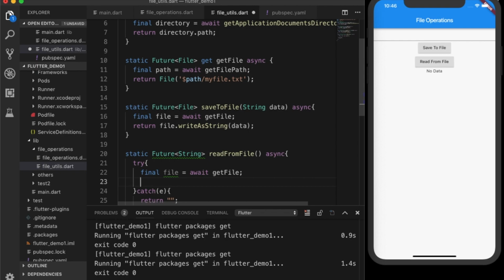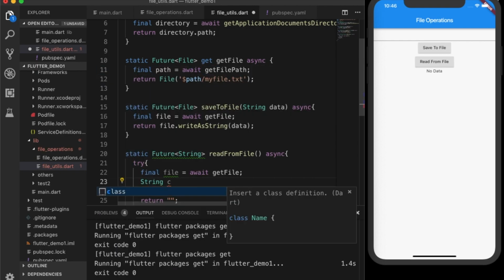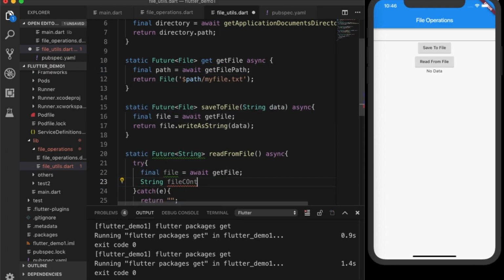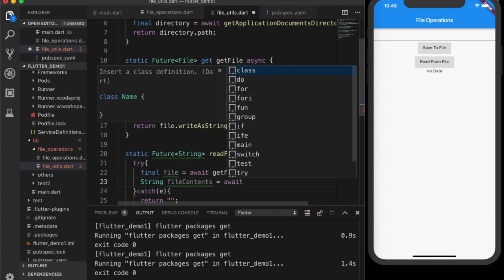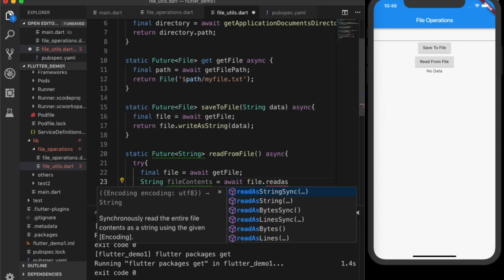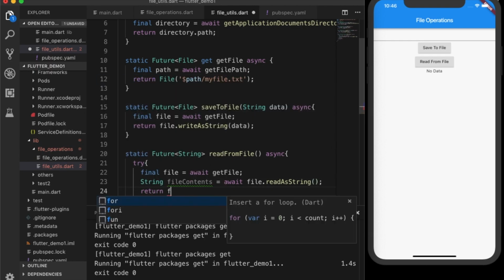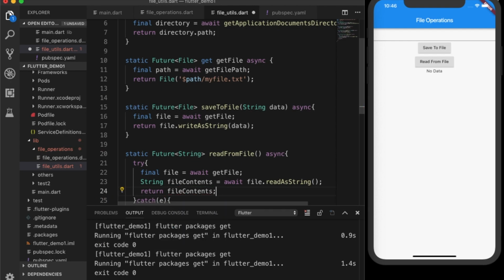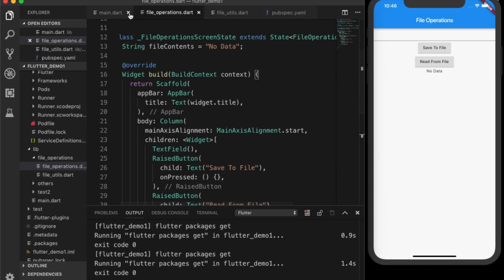These are all blocking functions, so use await. String fileContents equals await file.readAsString, which is also a blocking function. That will return the contents. Let's return the contents. So all done.